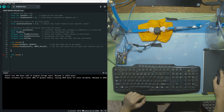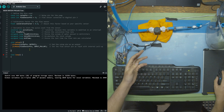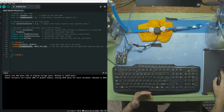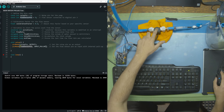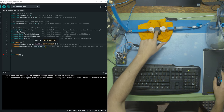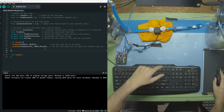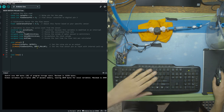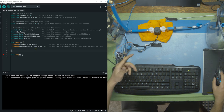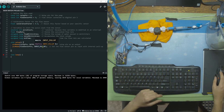In the setup we set our pin modes. The relay is an output because we're controlling it — we tell it when to open and when to close. The flow sensor pin is set to input pull-up, which is something we haven't used before. Setting a pin mode to INPUT_PULLUP tells the Arduino to use the internal pull-up resistor so the pin stays high until the hall sensor pulls it low — that's when we know the impeller has spun around. We use pull-up to keep the sensor consistently high or low, avoiding the jumping issue we had in the previous video where we were getting false 20 PSI readings with no water flowing.